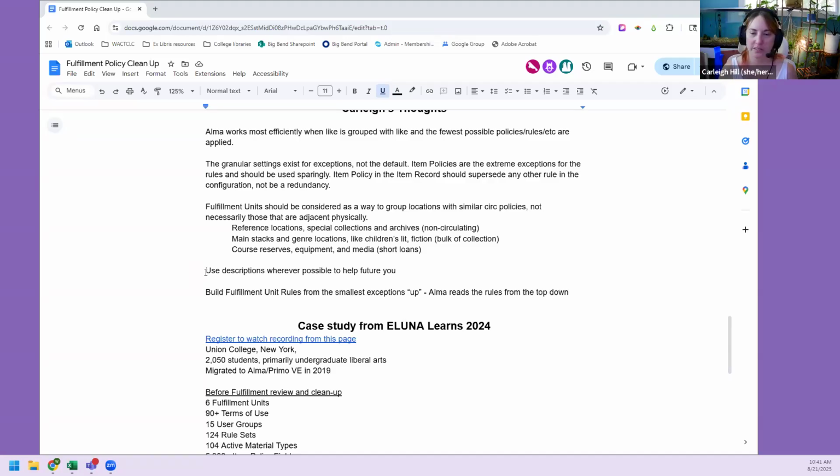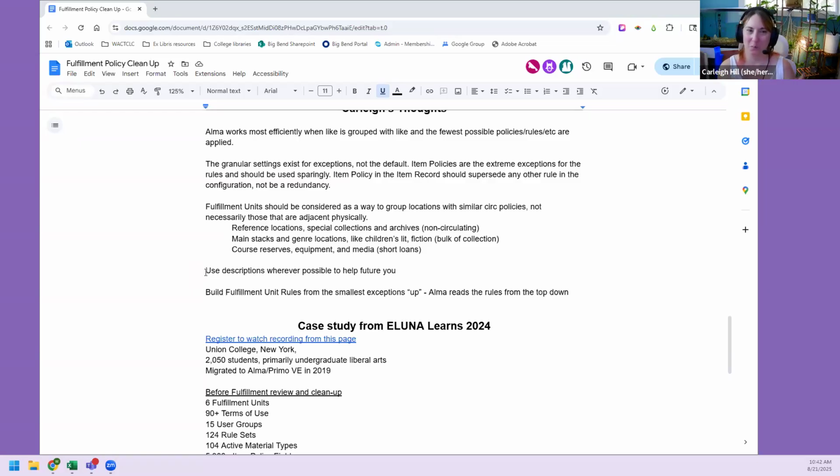Use those descriptions to type up whatever notes you need to make it make sense when you're looking at the configuration screens. So if this is the main collection policy for all books that are going to check out for 28 days, write all of that down instead of just being like "main stacks."